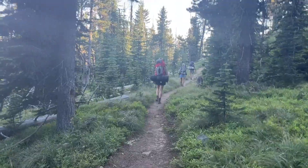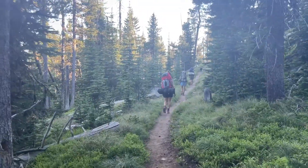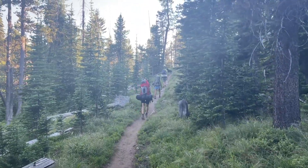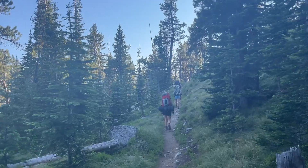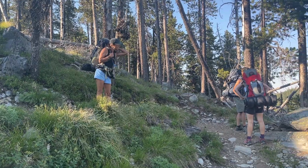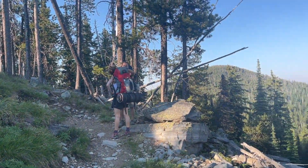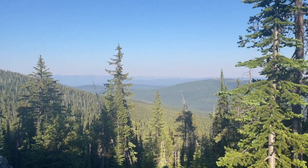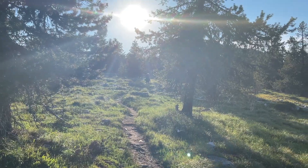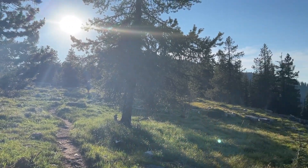We packed up all our gear and started our little hike and it was a pretty easy trail. There wasn't a lot of uphill like you would think going to a fire lookout — the end of it was uphill but it wasn't bad at all. I've hiked much harder trails, and as you hike along this trail there were just great views in all directions.